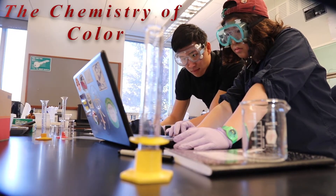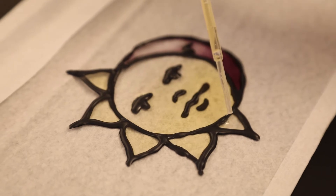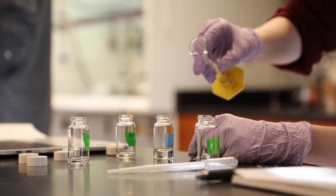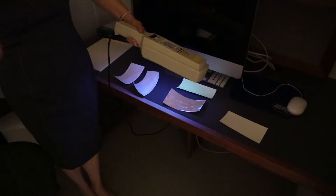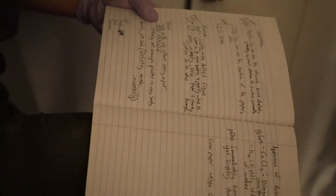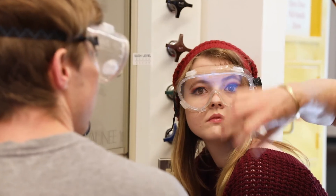This class is a combination of art history and chemistry. What the students gain is an appreciation for the discipline that they're less familiar with. We take a look at how chemists work in a conservation lab at a museum in order to analyze pigments and grounds and surfaces. Then we look at how art historians put that material together in order to analyze what a painting might mean, how to interpret it.